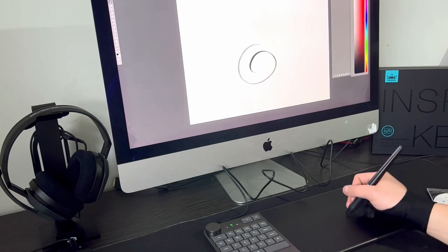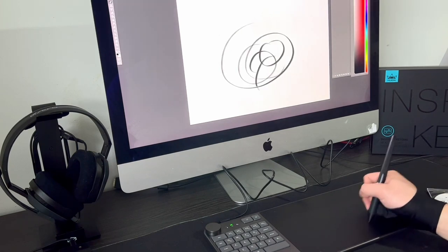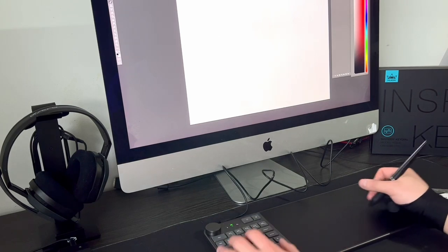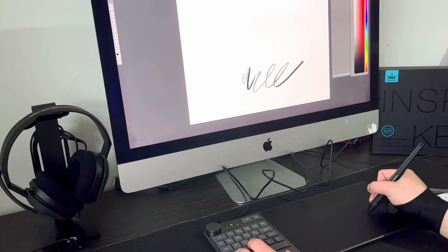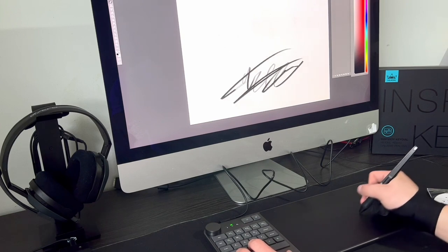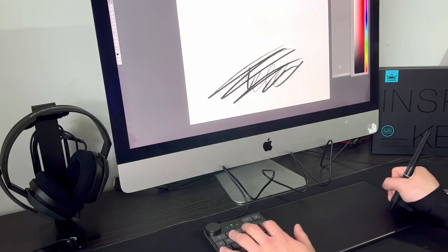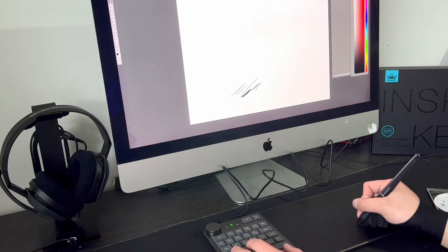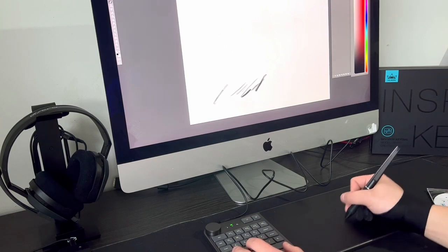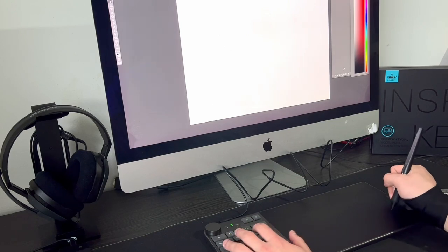So you can go big, small. The pressure sensitivity works really well as well, so that's another plus. And you need that when you're drawing, especially if you're doing line work. And look at this, you're applying different types of weight onto it. And honestly, just from trying out all that I have so far, I already think this is a really great quality tablet, especially for its price.